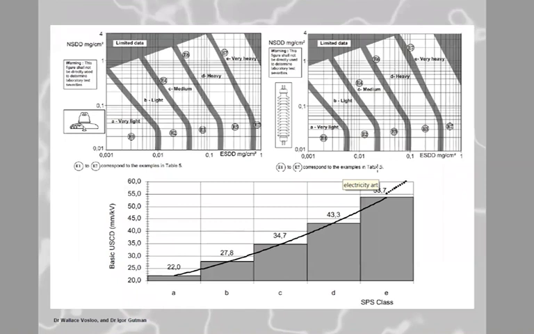Equivalent salt deposit density, that is how much salt, in milligrams per square meter, you need on the surface of the insulator to get the same conductivity as the pollution that's there. Then you take that, dissolve it all, put it through a filter, and see how much non-soluble stuff per square centimeter there is. And then you can get the two values. That's a whole process. That's a day's course, okay?